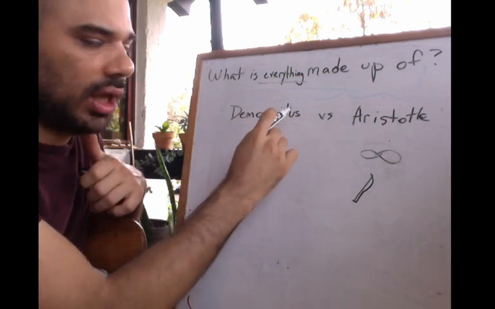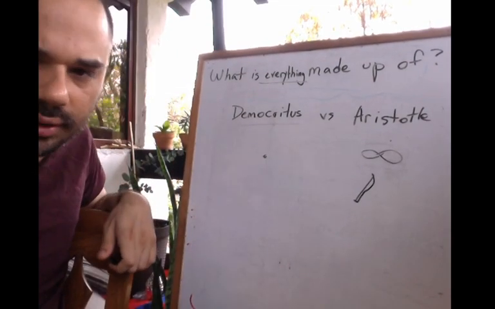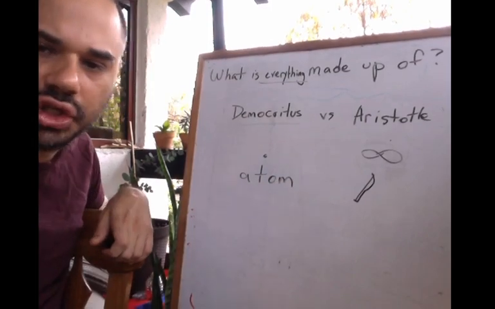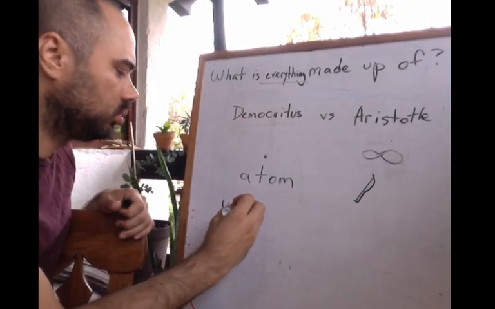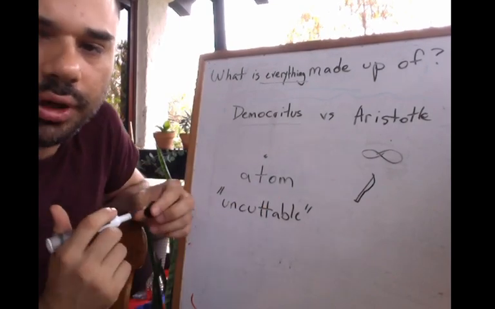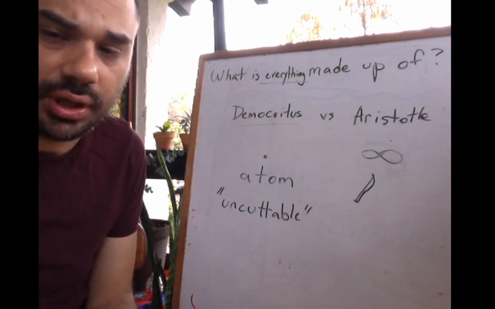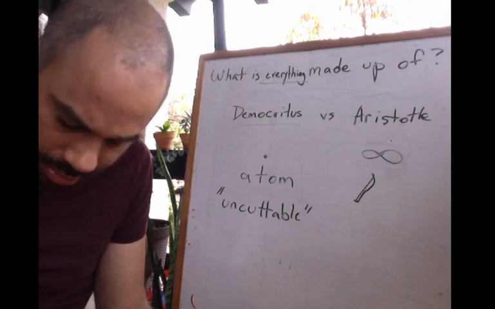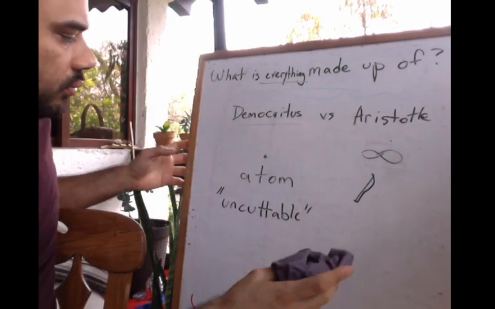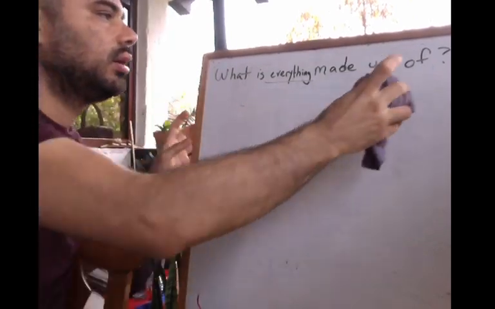On the other hand, Democritus said you can cut matter a lot, but there is going to be one point or one thing that you cannot cut, and that is what he called the atom, which in Greek means uncuttable. This is Greek for uncuttable. So a little bit of Greek up here. And, well, this is where the idea of the atom comes from. It came more than 2,000 years ago. It doesn't say here, but it was like at least 100 years BC, or as Angel says, before the Common Era, BCE. So, this is the idea of the atom.